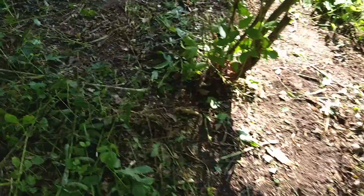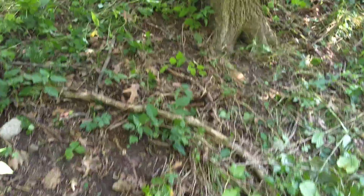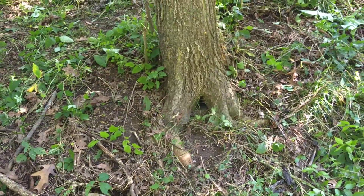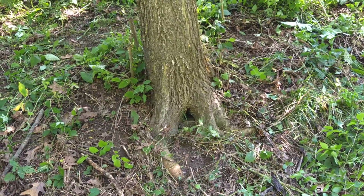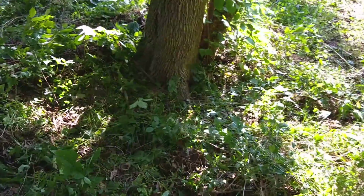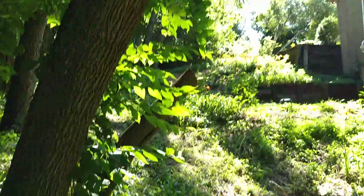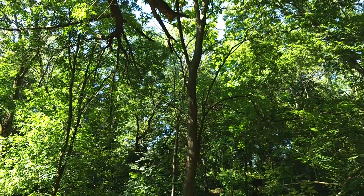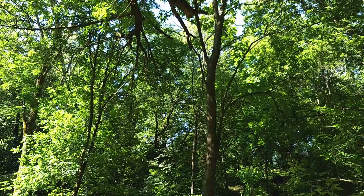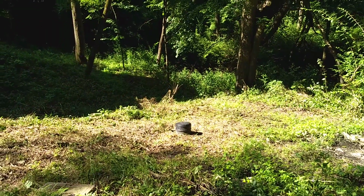Around these bushes and around these trees, I kind of cleared out the base around them, because I don't like that vine growing up the side of these trees. It always ends up choking and killing them. This is a troublesome tree here. This tree has grown out sideways and parts of it are dying, and it's right over the leach field, so I'm just gonna let that sleeping dog lie.